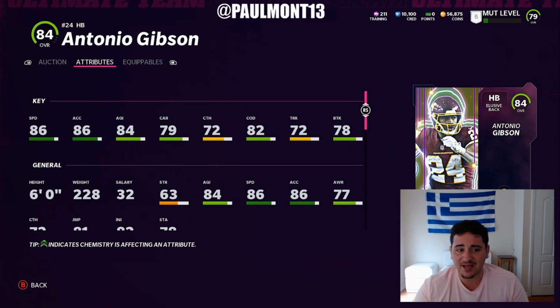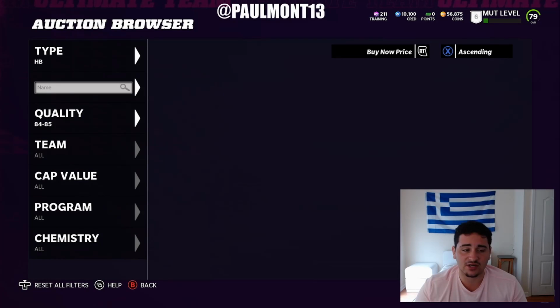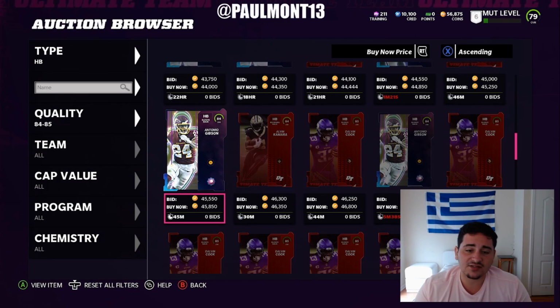There's not a lot of running backs with good speed right now, unless you want to drop a bag, and I'm not trying to do that. I know you're not trying to do that. So 84 Antonio Gibson is definitely a player to target. If you don't want to drop a bag on him, you can always get him for free from the missions.